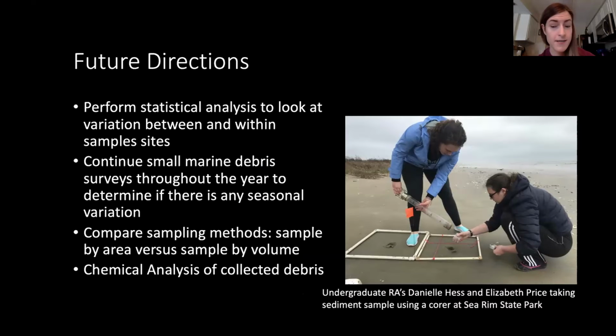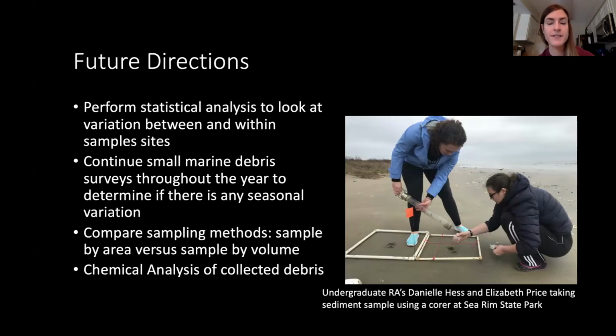I also want to look at comparing sample methods. So the method I talked to you about today was doing a surface area transect, but I also want to look at doing methodology with sediment cores and sampling by volume to see if there's a potential bias in the way in which we sample for microplastics.